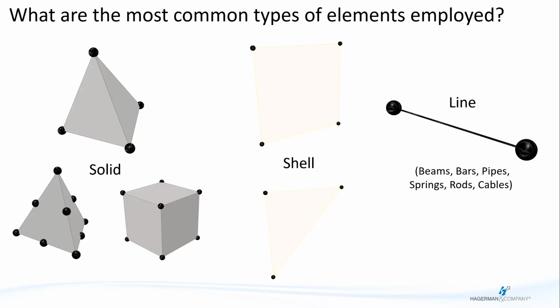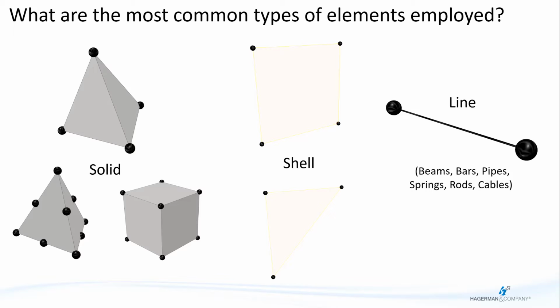For example, the most commonly used element type is the solid element, an example of which is the linear tetrahedral. Also a solid element, however, is the parabolic tetrahedral element and the hexahedral element, known as a brick to you Sim Mechanical folks. Then there's the shell elements. We'll find shell elements in quadrilateral and triangular shapes, and they also come in a linear and parabolic variant. The line elements are always just lines geometrically, but could be beams, bars, pipes, springs, rods, or cables, and that's just in Nastran In-CAD. Simulation Mechanical, for example, had even more line element types. They all have their uses, and they all accept different inputs and deliver different outputs.